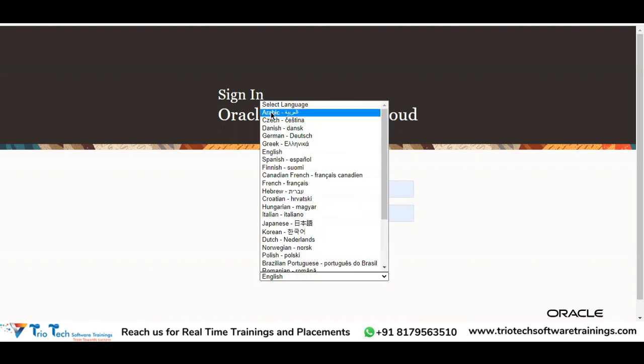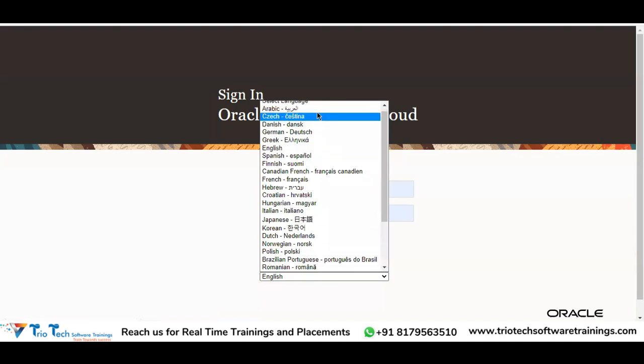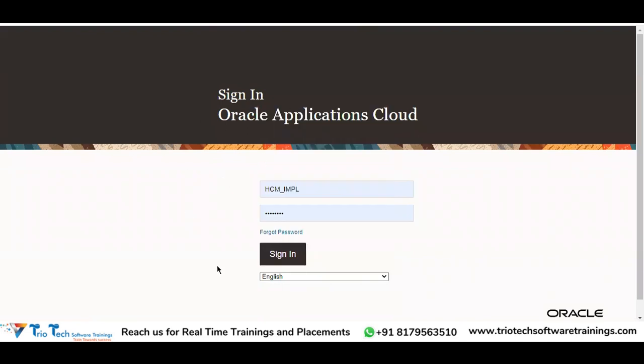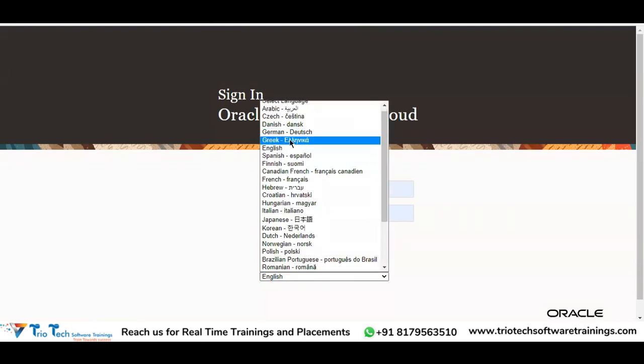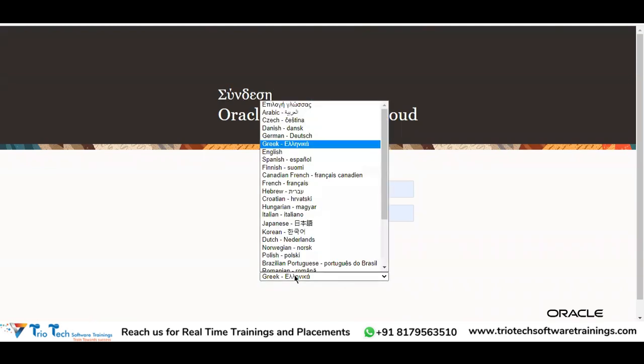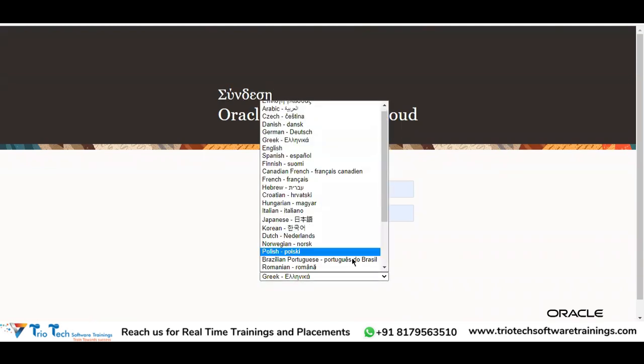So in the countries where Oracle has good business and a number of customers, Oracle gives localized language support also. When you are trying to log into the system, in which language you want the application to be, you can set up here. Let's say I want it in Greek. Change to Greek. See, it changed. Sign in changed, and this one also changed. Everything changed here. Once I log in, team, the entire application will come in Greek language. I don't want that, I want to keep it in English.